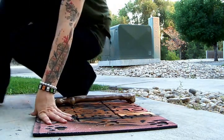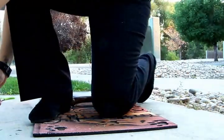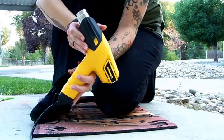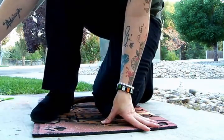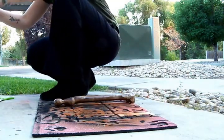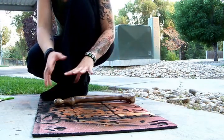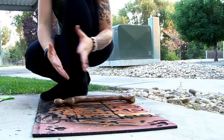And then I just have some scissors to cut that with, and I have a basic heat gun. I picked this up for $20 at Home Depot, and that one has two temperatures on it, which is good for when you're doing the fine details on the large skeletons, when they have their fingers and toes. You'll want to use the lower setting so you don't completely melt it.